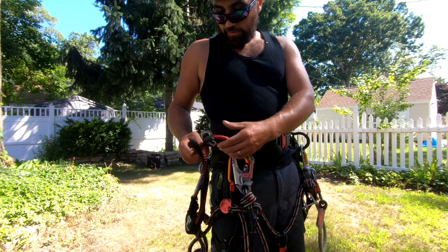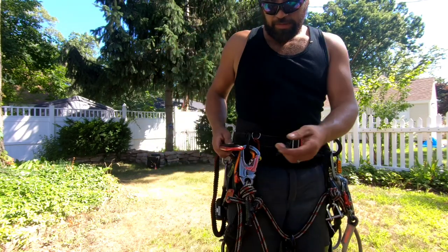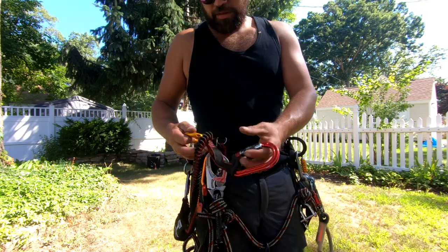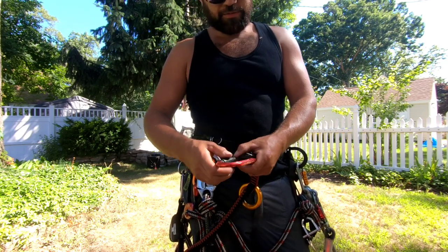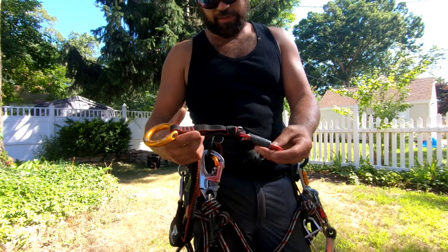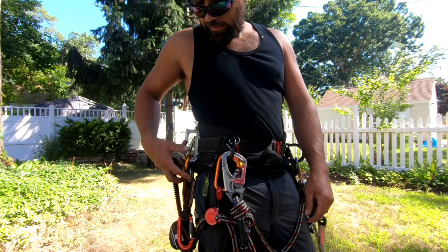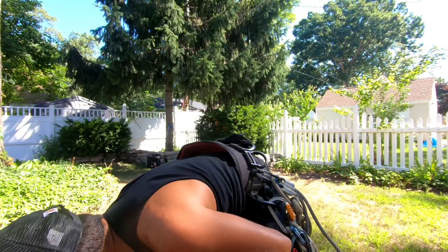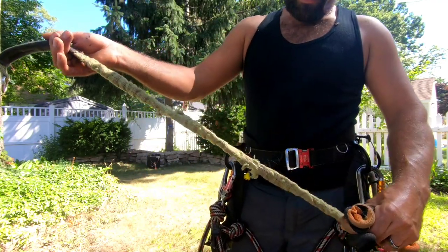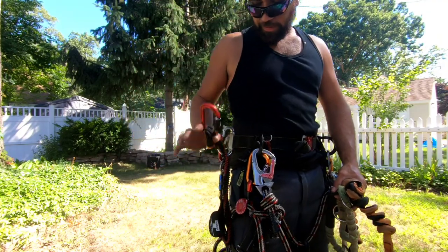I love the Transporter, and if it were to wear out or get damaged somehow, I would replace it in a heartbeat. You wouldn't have to order the one with hardware — you could save a couple bucks and just get the lanyard itself, then outfit it with a wire lanyard keeper or a Rock Exotica carabiner, whatever you prefer. I like this one because it also matches my Monkey Beaver saddle. If you're rocking one of these or an old non-bungee weaver strap and looking for an upgrade, look no further — I highly recommend it. Thanks for tuning in, see you on the next one!